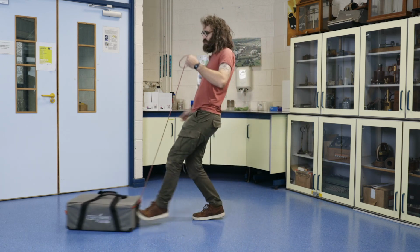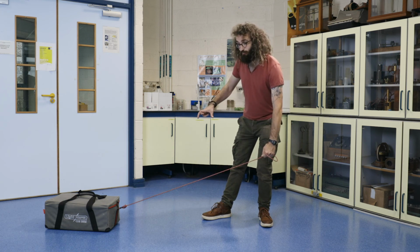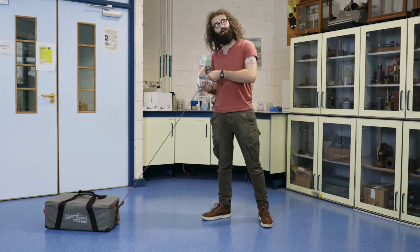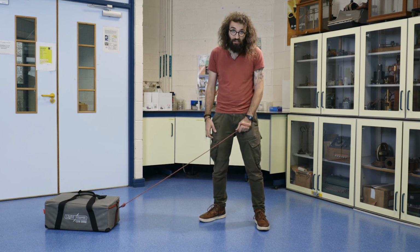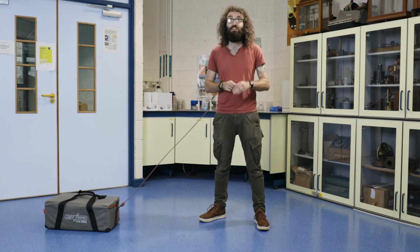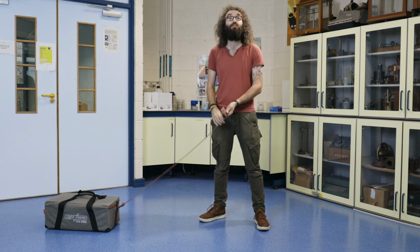So you can see that by changing the angle from this to this to this, you're able to change the amount of force in the horizontal or the vertical direction. Okay, so that's the basis of vectors, and that's something that usually we only teach to students in university. So hopefully you're able to get that into your minds, and when you look around you and you see forces, even if they're up and down or side to side forces, you'll start to be able to see these arrows, visualize it, and figure out what's going on.